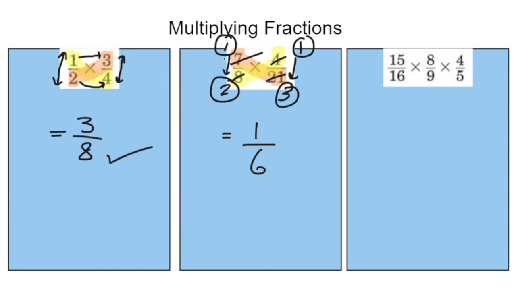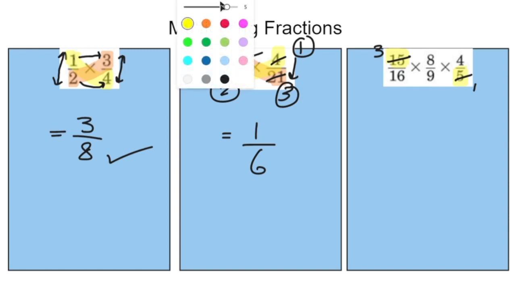Now the last question you can see on the screen. First of all, we have to look whether we can find anything to simplify up and down, which I think I cannot find, any common factor within the same fraction. Now we'll see with other fractions in cross. I can see 15 and 5. Let's cut them. 5 times 1 and 5 times 3, they both go in the table of 5.